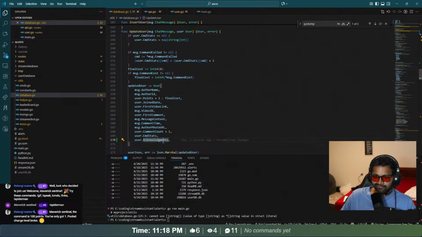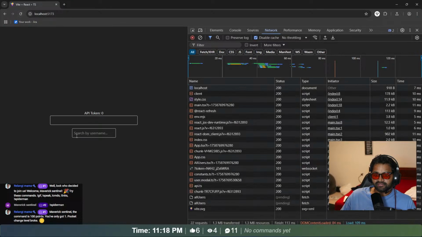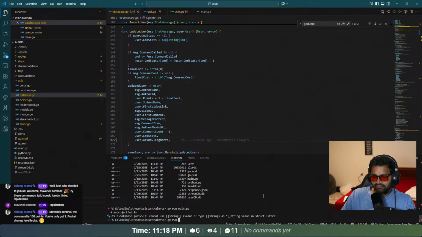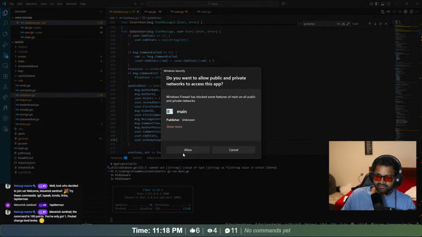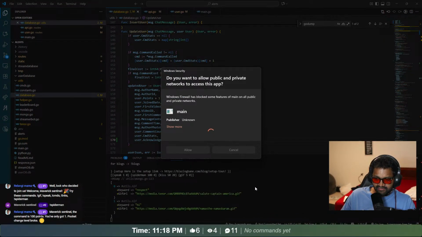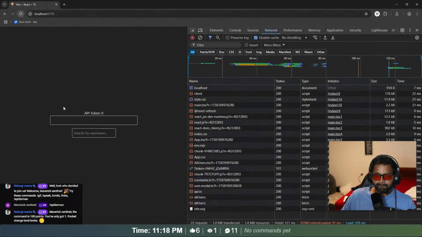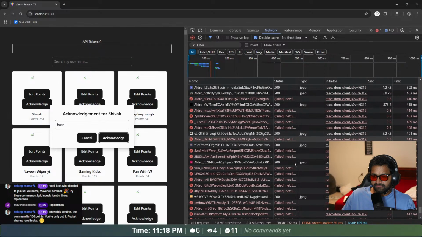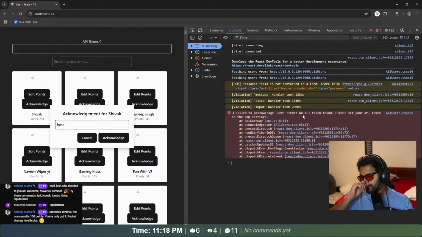And it can be a null pointer, so I don't know how this would handle it, but it should see. Refreshing it, and we see it's not loading yet. Oh, go run main.go. Oh, because there was an error, I think that's the reason it's unable to refresh. I understand it now. Acknowledgement, I set it as host. Acknowledge. I don't see any API request. Did I press something, or it says, oh, API key not found, my bad.